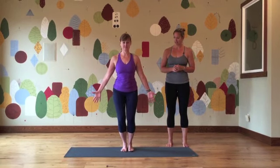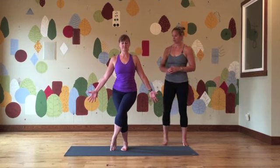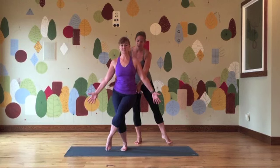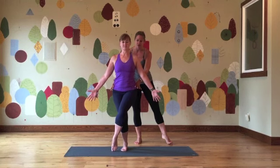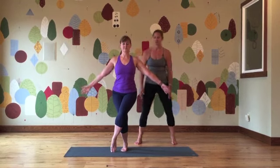So starting in chair again, left leg over. You'll notice the leg that wants to cross, typically that hip will drop a little, so I want you to focus on drawing your opposite hip down so they're both level. Good, and then left arm under.